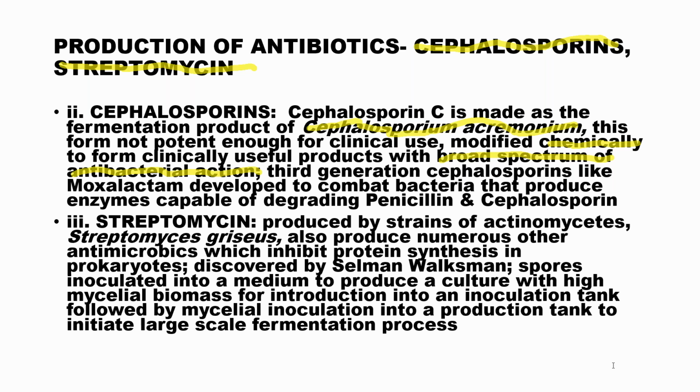Vidushi: broad spectrum works against a wide range of bacteria. Excellent. That's it. Very good. So antibiotics can be broadly classified into 2 classes. Some of the antibiotics are broad spectrum antibiotics. Some of the antibiotics are narrow spectrum antibiotics. Broad spectrum antibiotics can act upon a wide range of bacteria, maybe gram positive, gram negative, different types of bacteria. Whereas narrow spectrum antibiotics can be applied against a particular class of bacteria only.